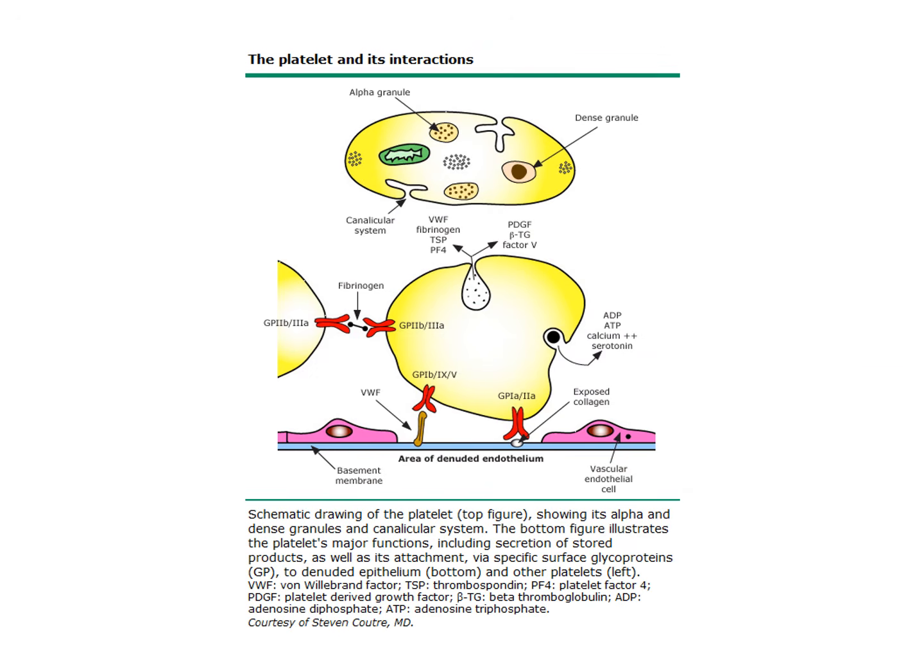This is another scheme that can clarify the process of platelet adhesion. Again, if you look here at the areas of denuded endothelium, you can see that the platelet was attracted to this site via glycoprotein 1A2A and glycoprotein 1B9, and this adhesion process occurs only in the presence of von Willebrand factor, as you can see here. So now I think the process of platelet adhesion is very clear after showing you these schemes.